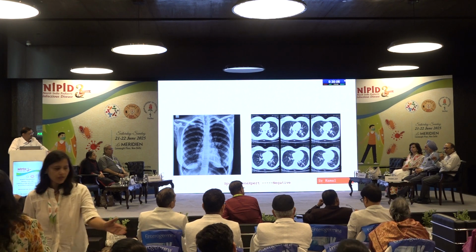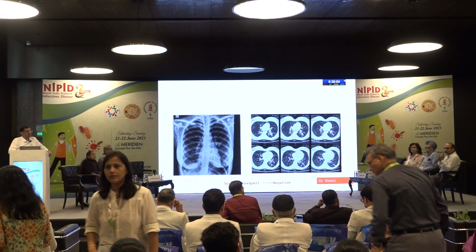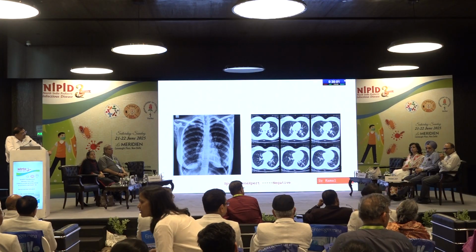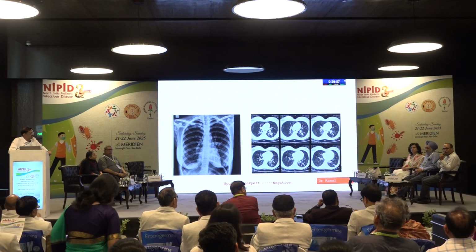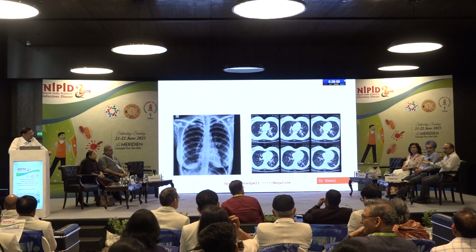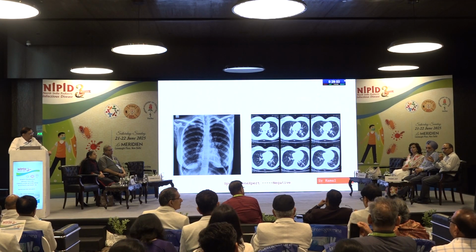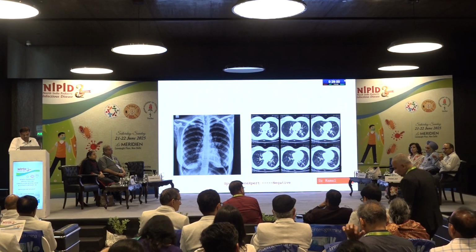In terms of sending all the specimens that are available, you should be actively looking for the specimen that you can send. For example, this may look like everything respiratory, but you may have a cervical lymph node here, but the FNAC can give you a diagnosis. So look for all the possibilities where a specimen can be sent.